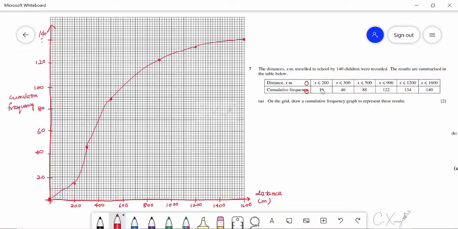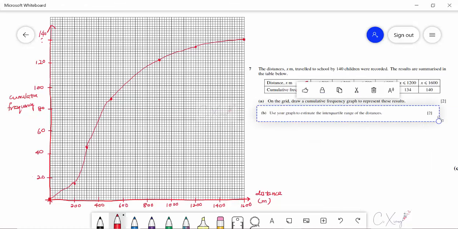After you sketch it, just make sure that you label the x and y axis clearly. This is the y axis, this is the x axis. So please make sure that you label them clearly and the curve that you draw is smooth, or you can use a ruler to join all the points together slowly, point by point. You're allowed to do so. Then now we continue to part number B.